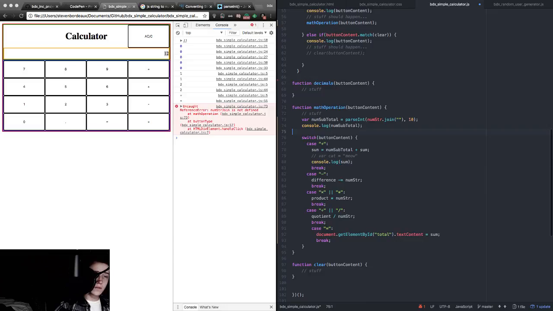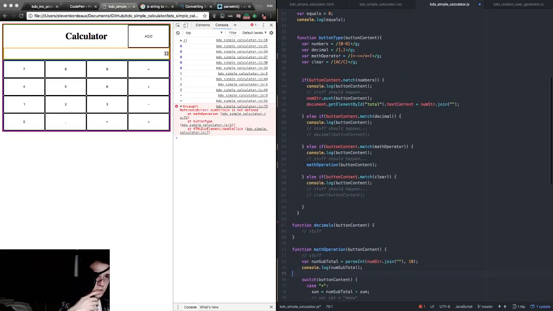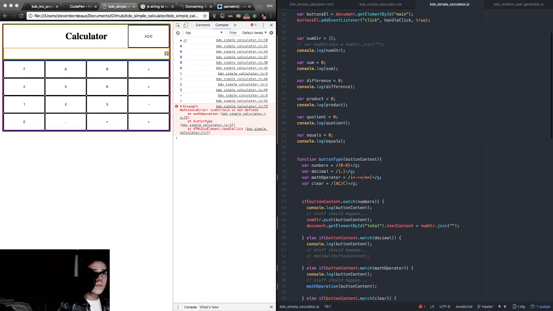God, I hope so. I didn't think adding in JavaScript would be this hard, but apparently it is when you're Steven. Save. Whether that should be an array or a 0, I'm not sure. I think we're just going to leave it as an array for now. Save, save, save. Refresh.